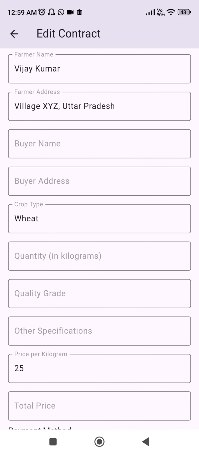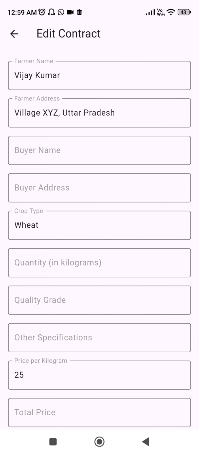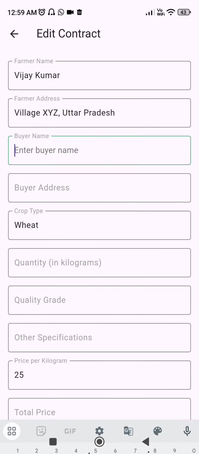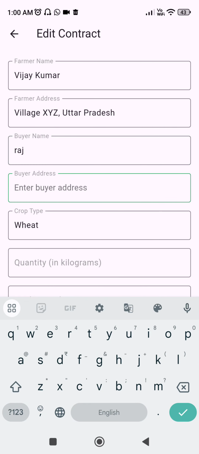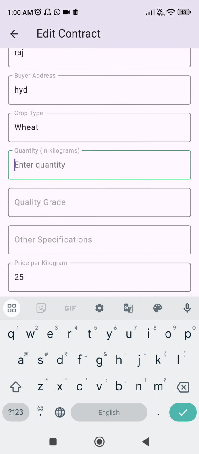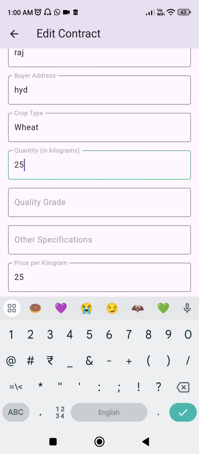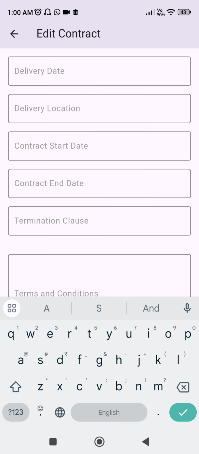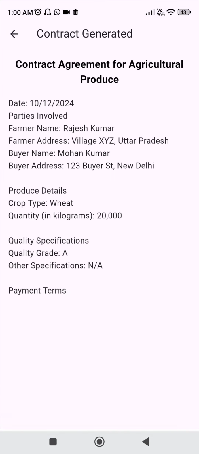These have been filled in by the farmers according to their will and capacity, so they cannot be changed until after price and other contract negotiations have been done. They can be done via text or call or some other features which we plan to implement in the future. Then we should edit the contract by filling in the details. Once that is done, we should submit the contract.